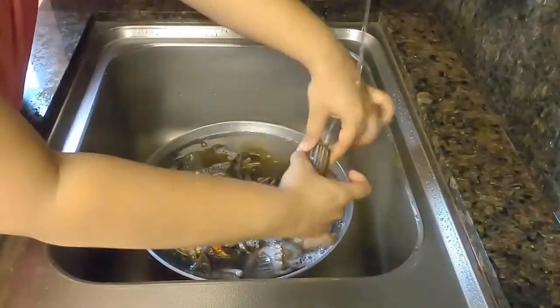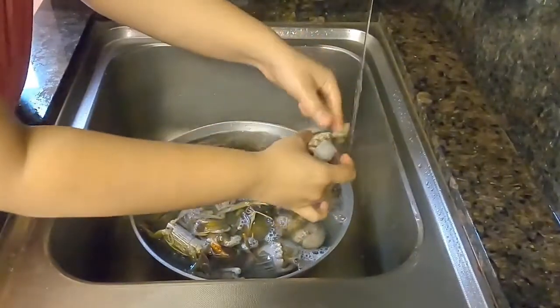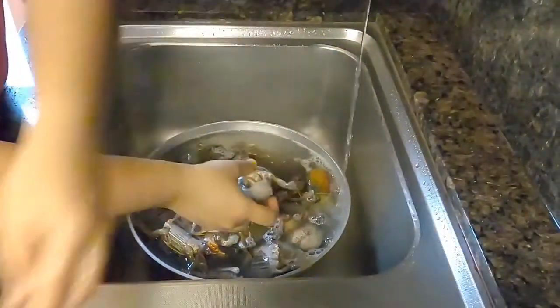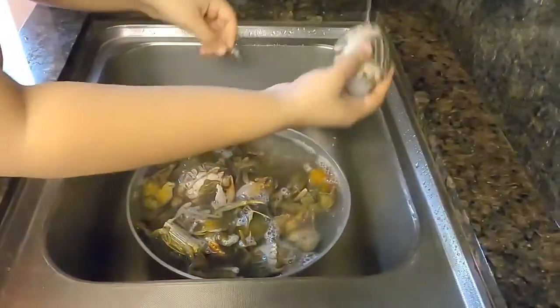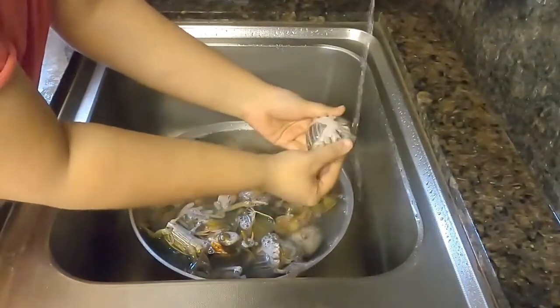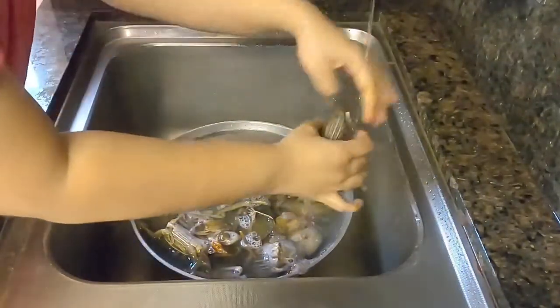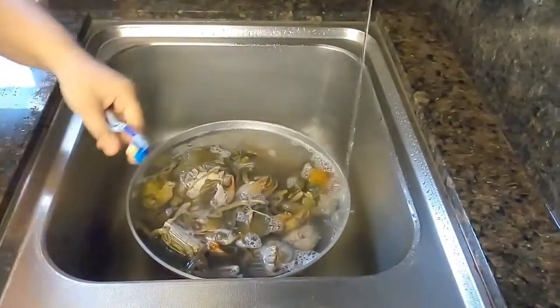Brush the outer surface of the shell thoroughly with a toothbrush in order to remove the dirt, mud and slimy texture that gets formed on the shell. Do this under running water as it becomes easy and quick to clean them. If you don't clean them thoroughly and you cook the crabs, it may emit a weird taste to the gravy or any dish that you prepare and may also cause stomach infection.